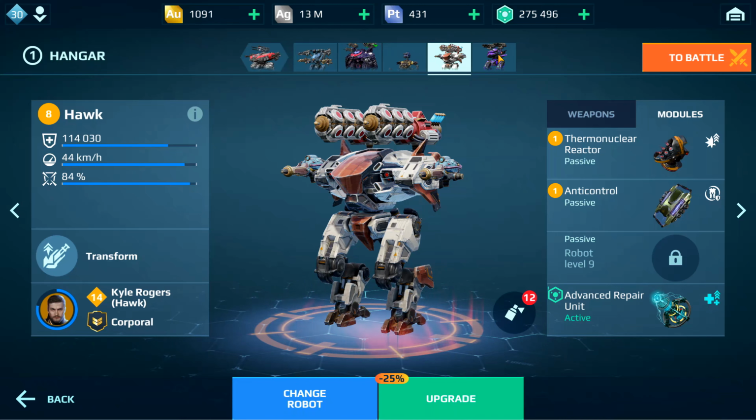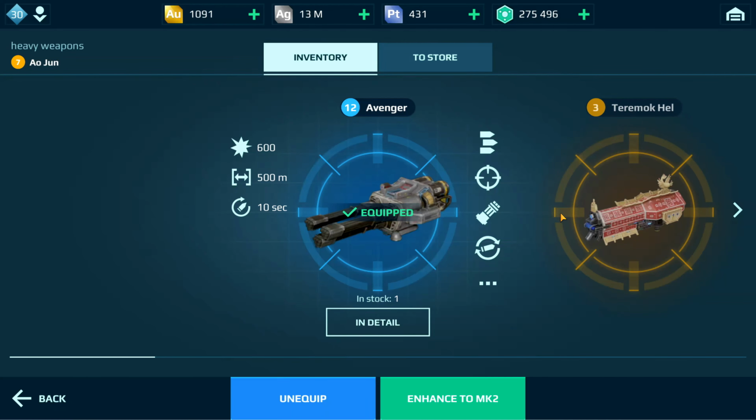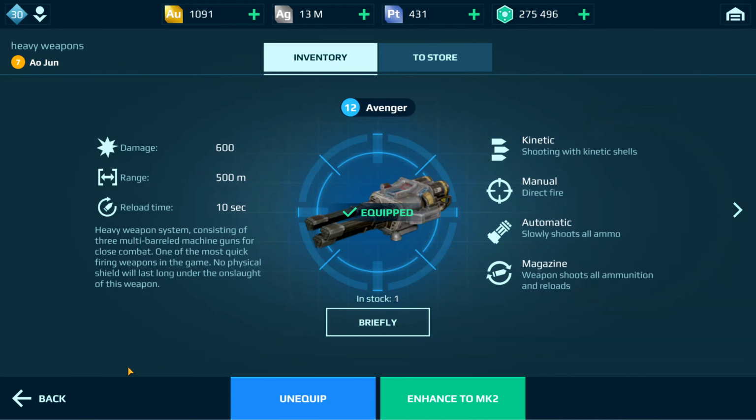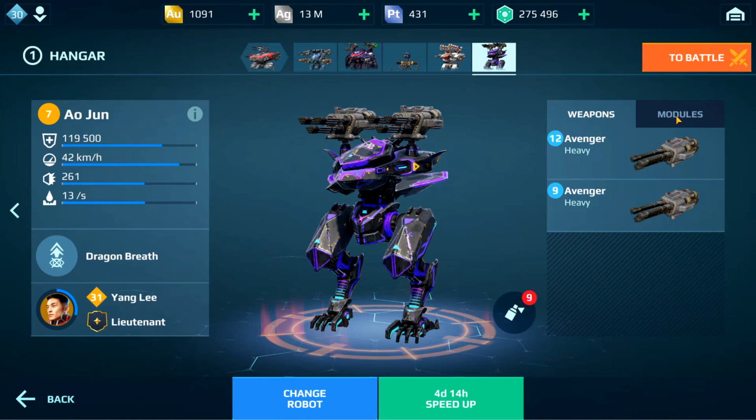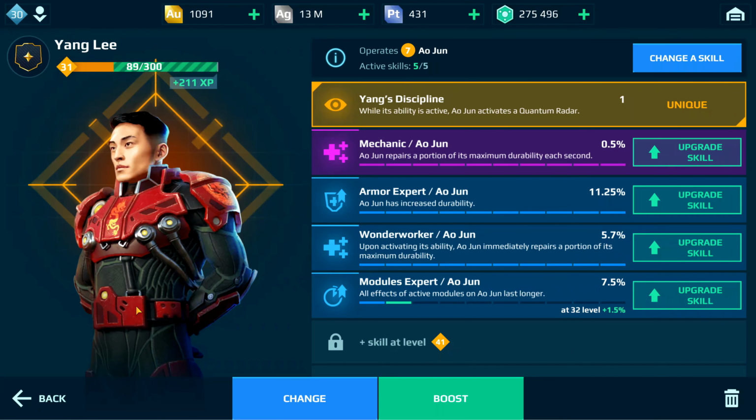And last but not least, we have the Ojun, and I just got Punishers, Avengers on it for the moment. Until I find something better, I might toss Vipers or something on it. Maybe even Calamities, who knows. But here's a quick look at the level 12 stats in the Avenger. And here's a quick look at the modules. I've got an Overdrive and an Anti-Control with a Shield Breaker module. And here's a quick look at the pilot skills.